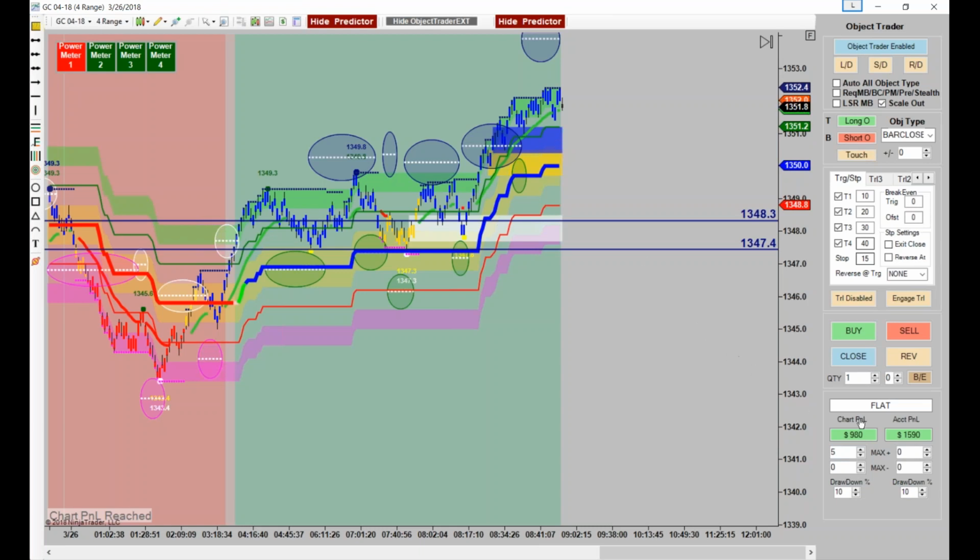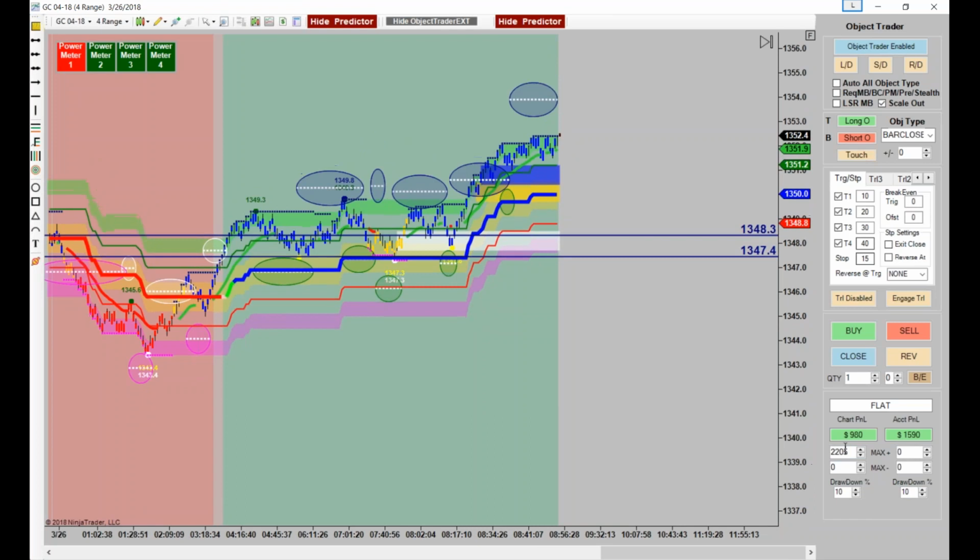So if you ever want to set this to hit a maximum for it to turn off, you want to either not be in a trade and use the little deal here and just kick it up there. For instance, if I wanted 2,200, all I've got to do is just tell it I want 2,200. And then when it gets there, that's what I've got.